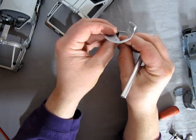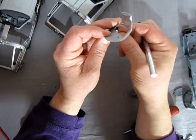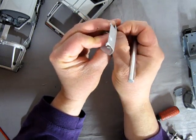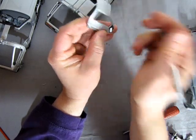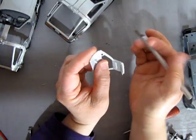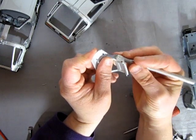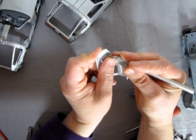Can Trevor get the mirrored sticker back into the mirror? Tune in next week when you will hear him say, dang it, I got it upside down. I'm sticking off all the sticker on my fingers. Okay. That's amazing how much with the soldering iron this can get all mucked into there.